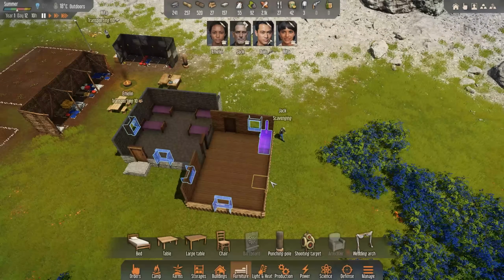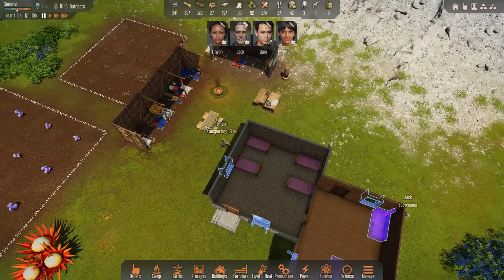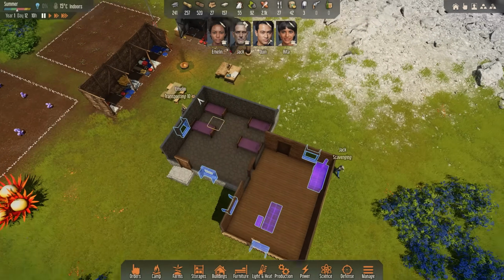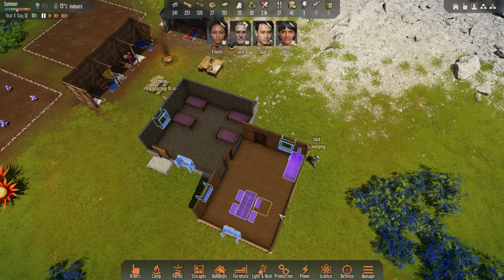What other things would I like to do right about now? We can move all of our furniture inside here, and it becomes kind of like a kitchen dining room experience, which makes some sense. And the good news is you don't have to deconstruct everything. You can actually just move some of your furniture around. It makes things a whole lot easier.